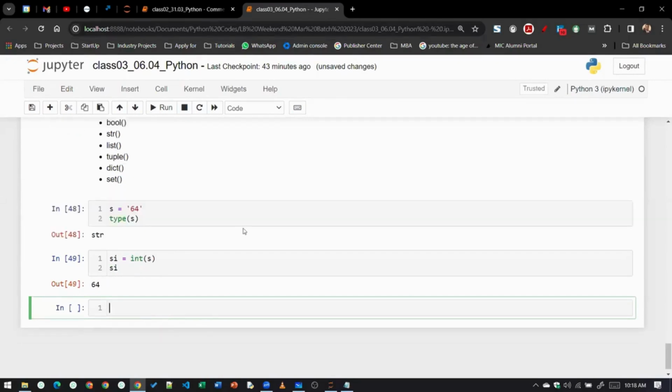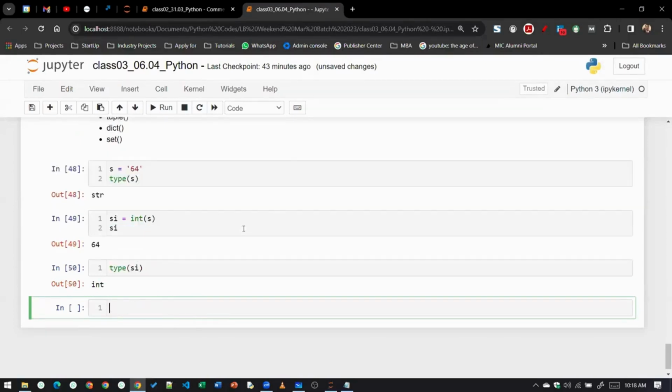It will convert to 64. If I see type of si, it will give us integer.